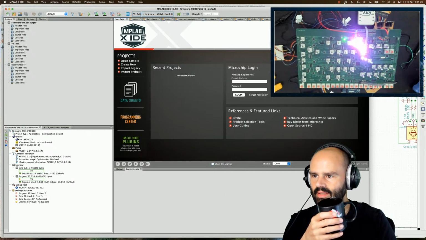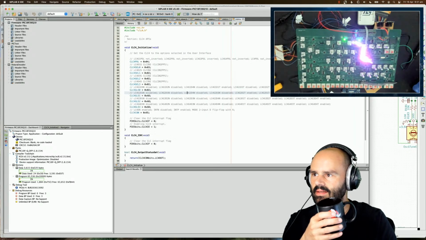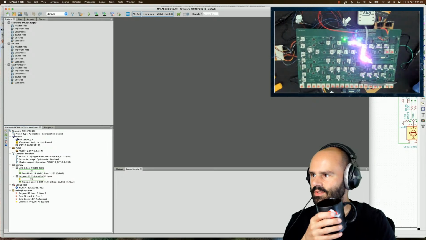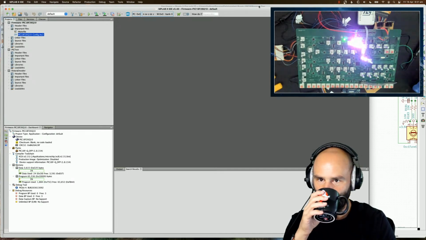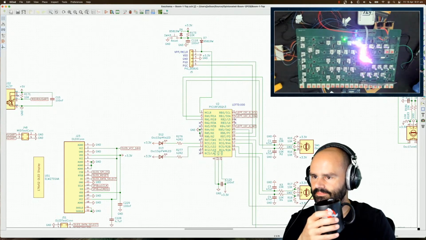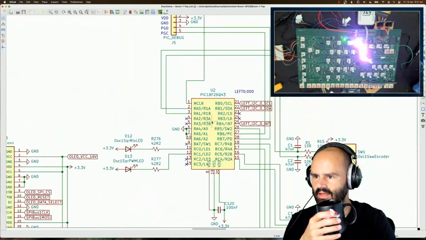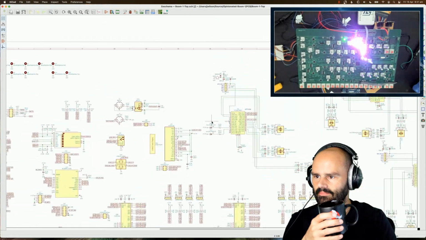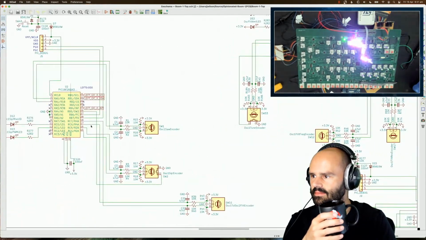Now, I don't need that to show up every time. I think all we've done so far on this PIC is just set up the basics of the board. Let's make this, that is our primary already. Let's just check out our config. That's the actual PIC there. You can see it there.